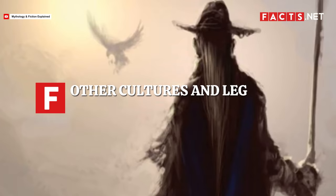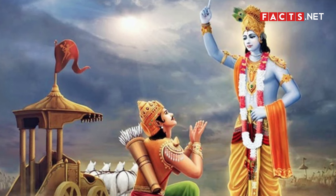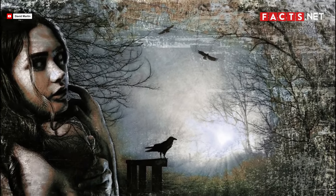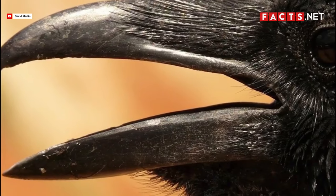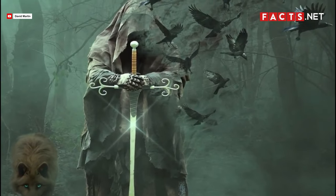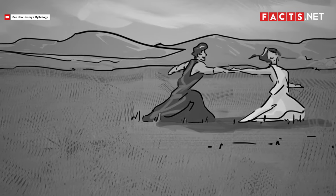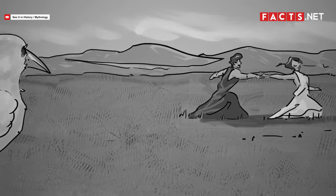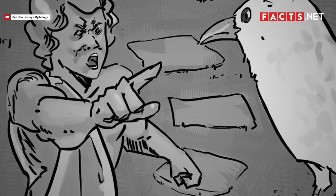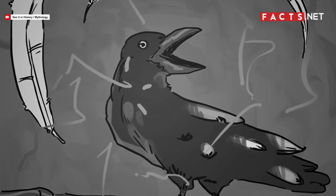Other cultures and legends depict crows very differently. In Irish and Indian mythology, crows symbolized war and death. The Indian epic Mahabharata depicts crows as messengers of death with foresight, who often delivered bad news to humans. This differs from Cornish and Greek mythology, where crows are seen as divine creatures. In Greek mythology, crows were messengers of Apollo, the god of the sun. Apollo had a white crow which he entrusted to look after his lover Coronis. While Apollo was away, Coronis fell in love with someone else, and the white crow relayed this news to its master. Apollo struck a curse on the white crow, burning its feathers into black.